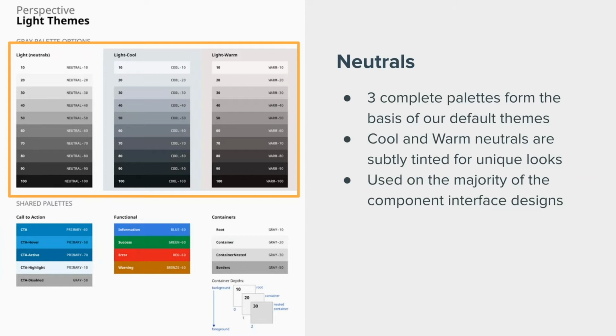But the tinting, the reason we did this is to provide subtly different palettes for a different look and feel for your applications. So the warm palettes, think of adding just a slight tinge of brown or reds. And the cool palettes add just a slight tint of a cold color, like a blue or a purple. And the 10 shades that we developed here give us a really flexible palette to work with as we move forward and design new components in the future, so we don't have to inject new values or break our color system. And the neutrals are used to form up the majority of our component UI.